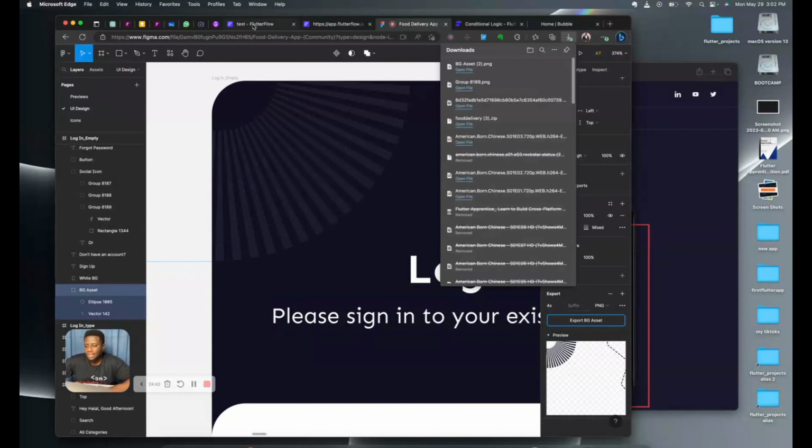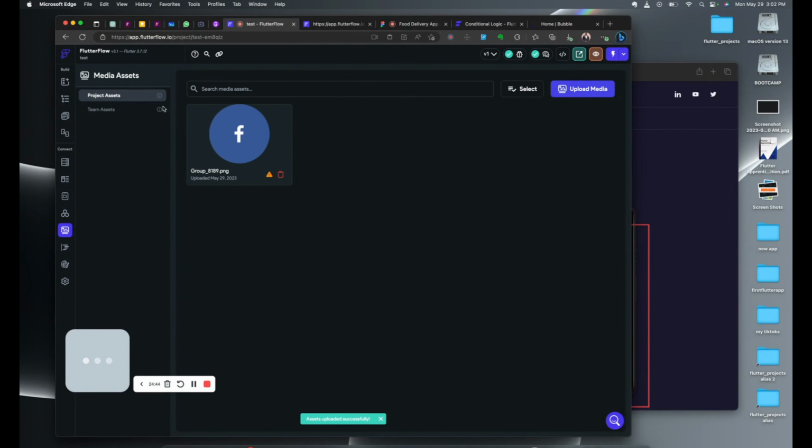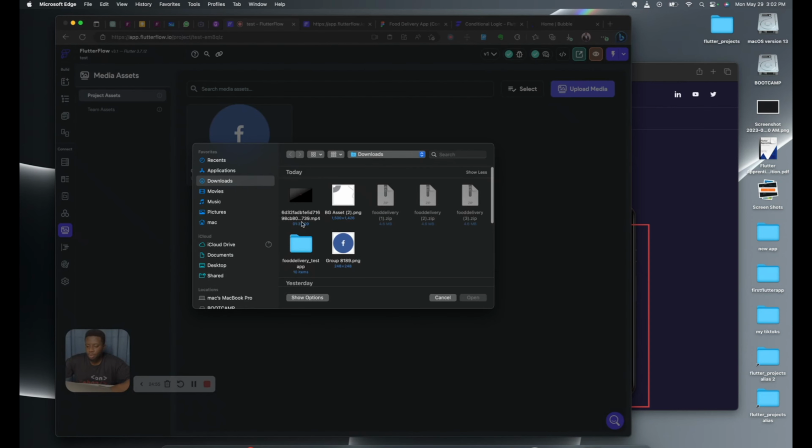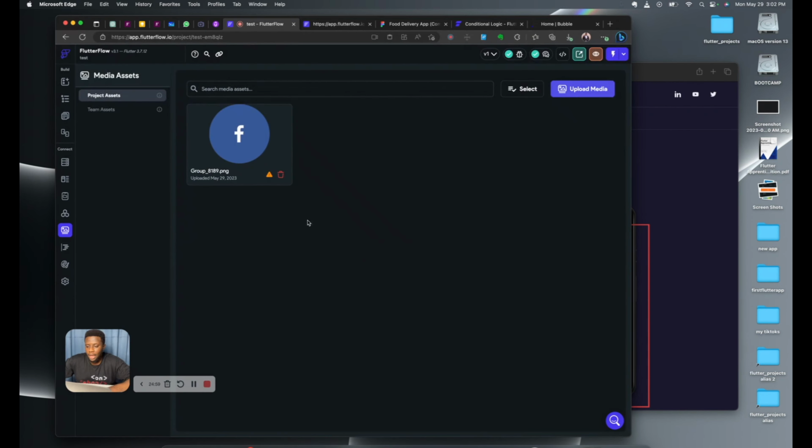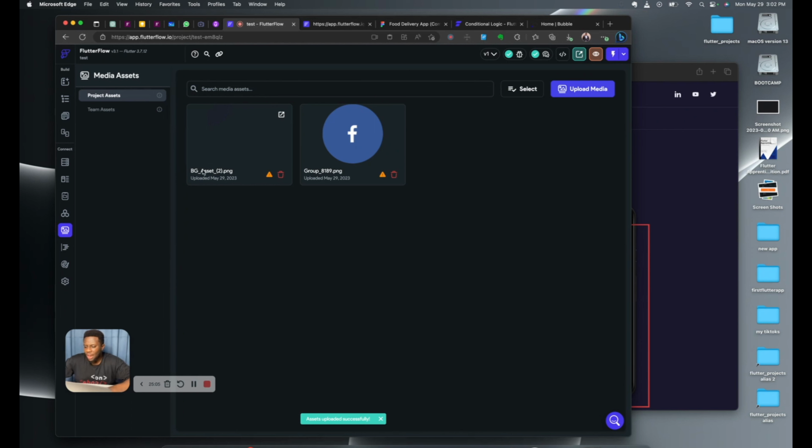Okay. So now that I've exported it, this icon here means that the asset has not been used in your project. So when you use it, it's not going to show. I'm just going to click upload to, and I'll upload that asset, right? And once I upload it, it's going to be uploaded here. But good. Now, one thing you need to notice is that all your assets should have a unique name.